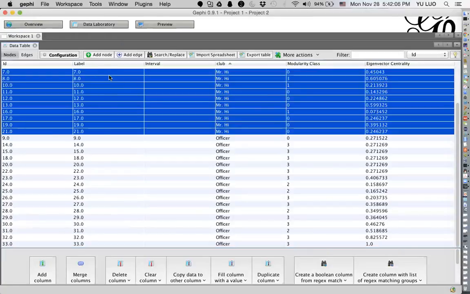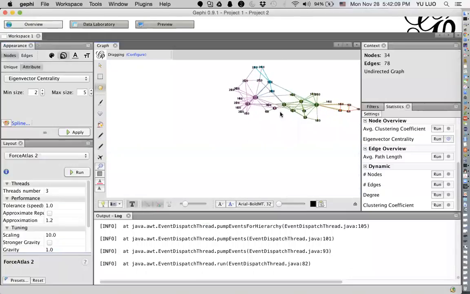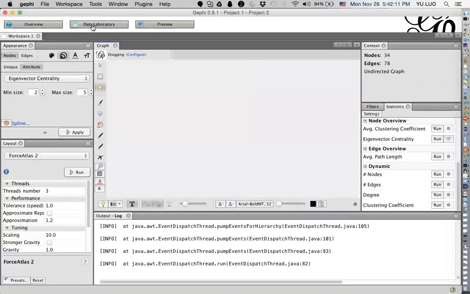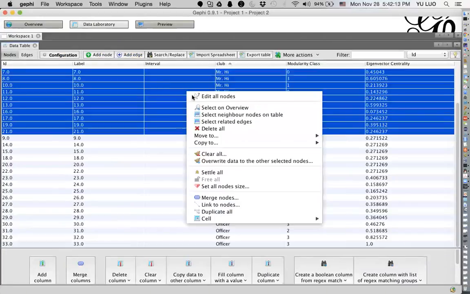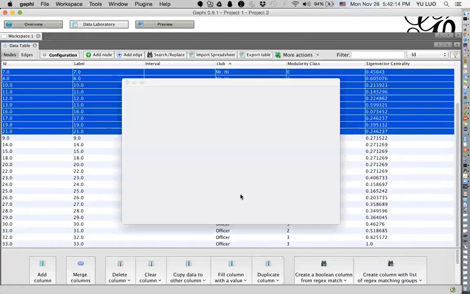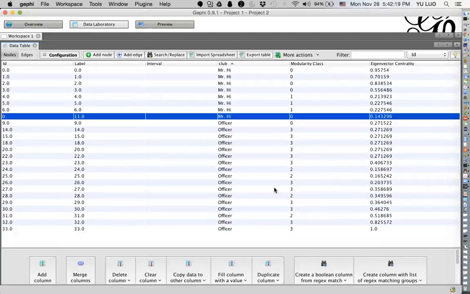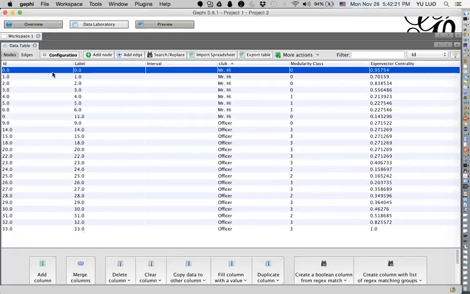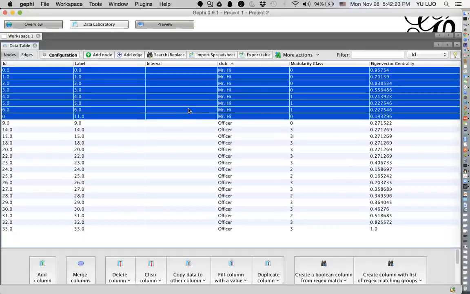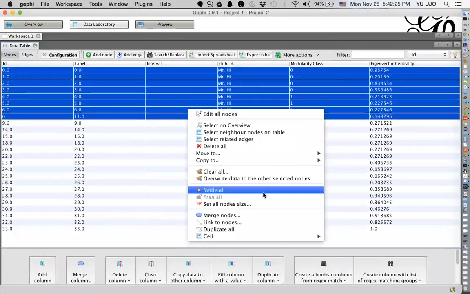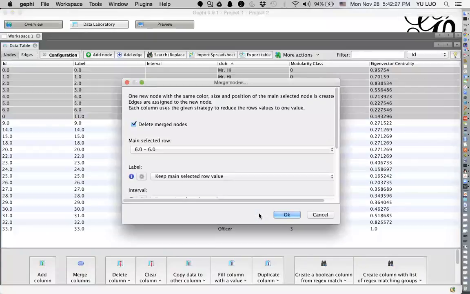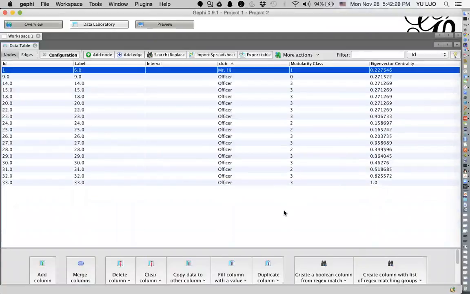First let's check the data. So this is our data, no question about this part. Let us merge this one. Merge every Mist High into one node. I haven't merged everything. Okay, let me merge it again. See, there's only one Mist High node in our graphic. Then go back to that.